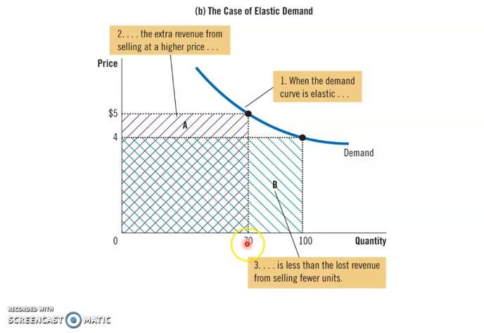But as we said, for these 70, they're still buying. We can make $1 more from them. So the extra revenue we make with the higher price would be $1.